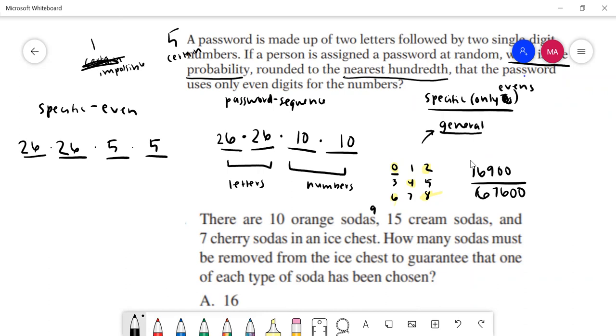Does anyone else feel either way that it should be closer to two, closer to four? Okay, I see some twos. Does someone who said two want to say why they thought two instead of three? I realize I might be putting you on the spot, so it's okay if you do not want to. I think it is going to be closer to two. Yes, okay, so someone's looking at the math already, which is good, but what if we did our math wrong? We're trying to make a logical prediction outside of looking at the math, as a check so that once we're done with the math, we can say, yes, that does make sense.